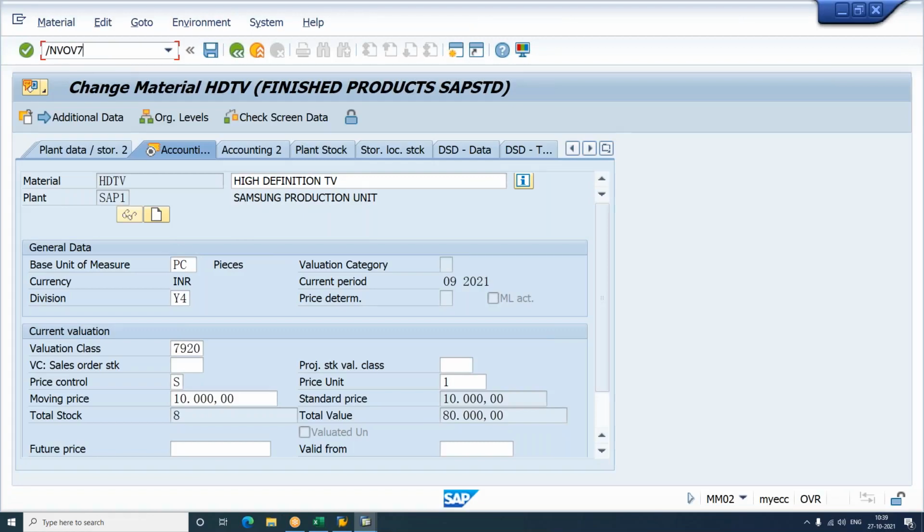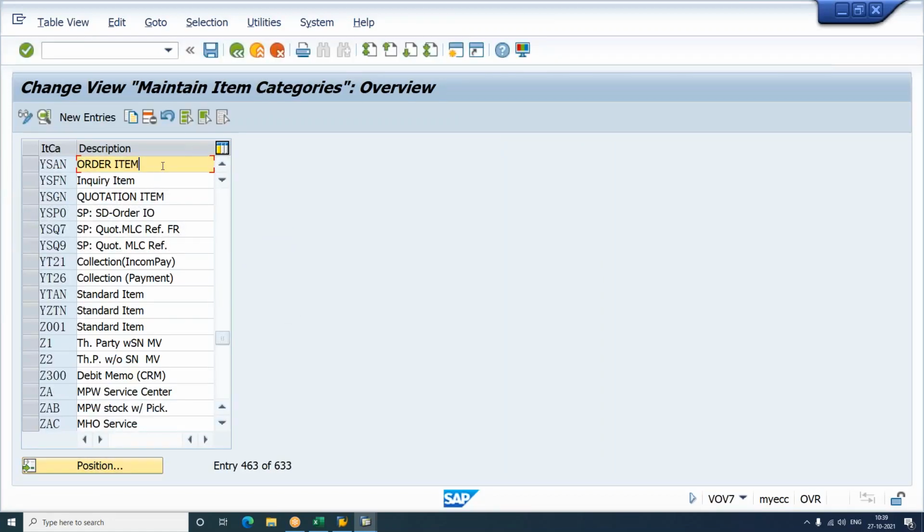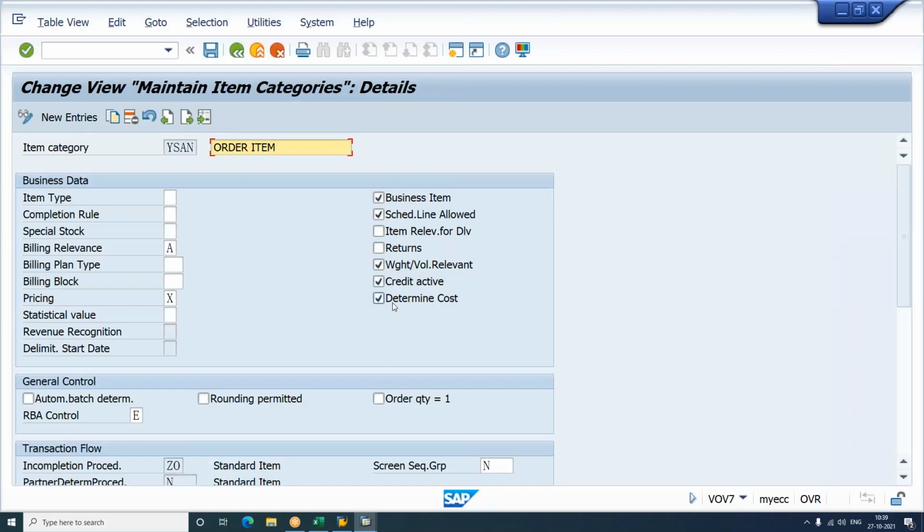If you get into VOV7, we are working with an item category called YSAN. If you get into the details of this YSAN, here you need to make sure this checkbox is active. If it is active, then what does it mean? We are telling the system to copy the price information, to copy the manufacturing cost from the material master into our order level.